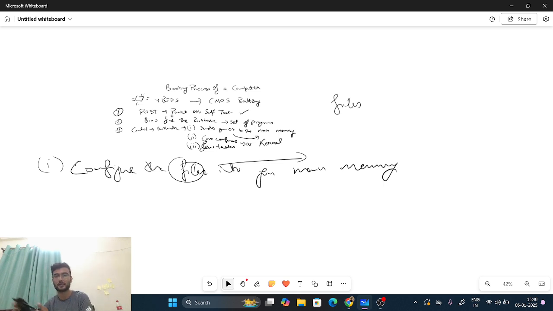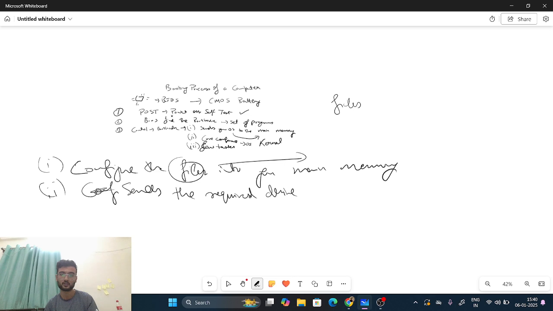There are a few files, and after these files have been sent to the main memory, it sends the required drivers to the main memory.